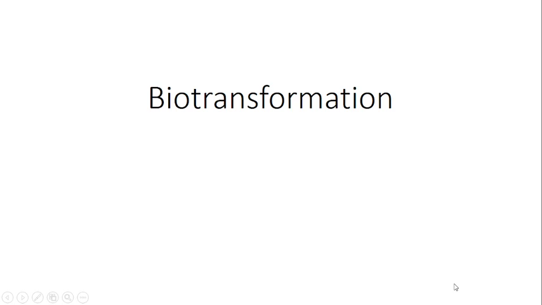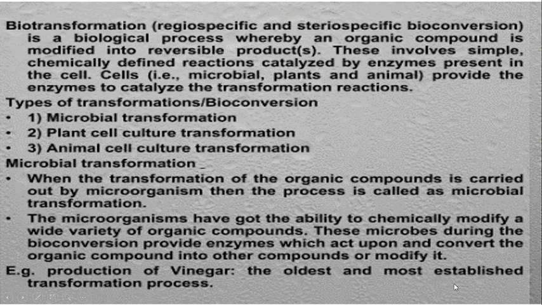Let us look at the topic biotransformation or microbial transformation. So biotransformation is a biological process where one organic compound is converted into a chemically similar organic compound. These are catalyzed by one or two very simple reactions using the enzymes present inside the cell. The cell can be a plant cell, animal cell or microbial cell, but in our case we are more interested in microbial biotransformation, also referred to as microbial transformation.